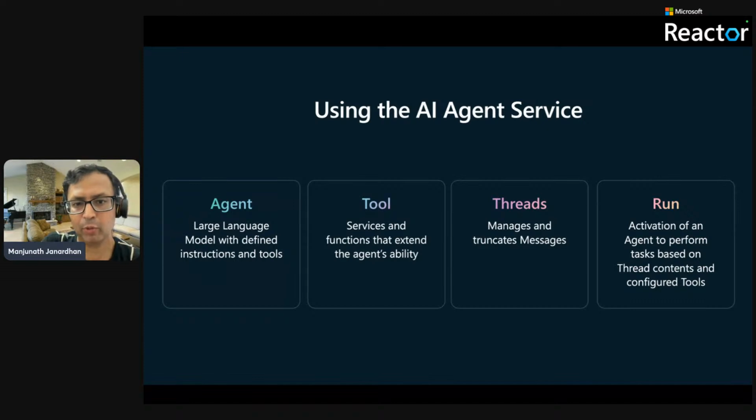I'll show you an example of what the tools really are, so you'll understand more. So that's the tool you define. Whatever it is in Azure Agentic Service, they call threads. So it runs inside a thread. A thread is nothing but it has all your context history. Okay, it has all your context history.